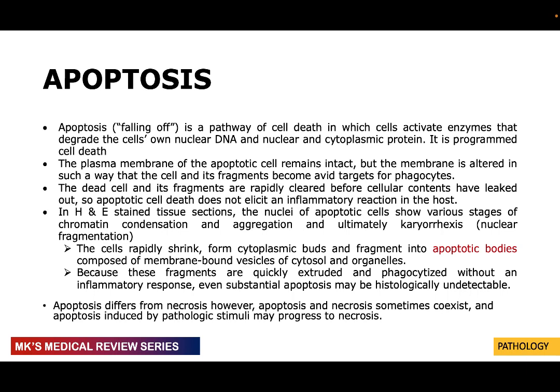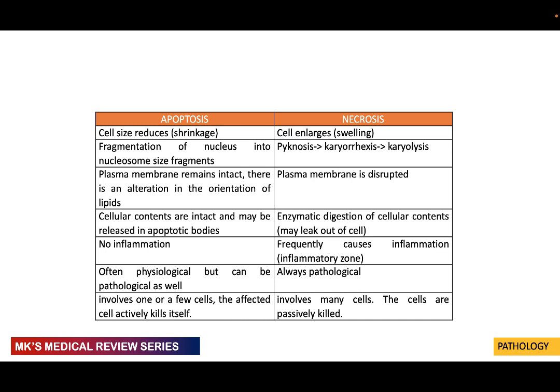And then these fragments are going to be extruded, and then they can be phagocytosed even without stimulation of the inflammatory response. So remember, apoptosis, like I said, is going to differ from necrosis. Apoptosis and necrosis can happen at the same time, but remember that apoptosis could either be physiological or pathological, whilst necrosis is almost always pathological, if not always pathological. Here are the large differences between apoptosis and necrosis.